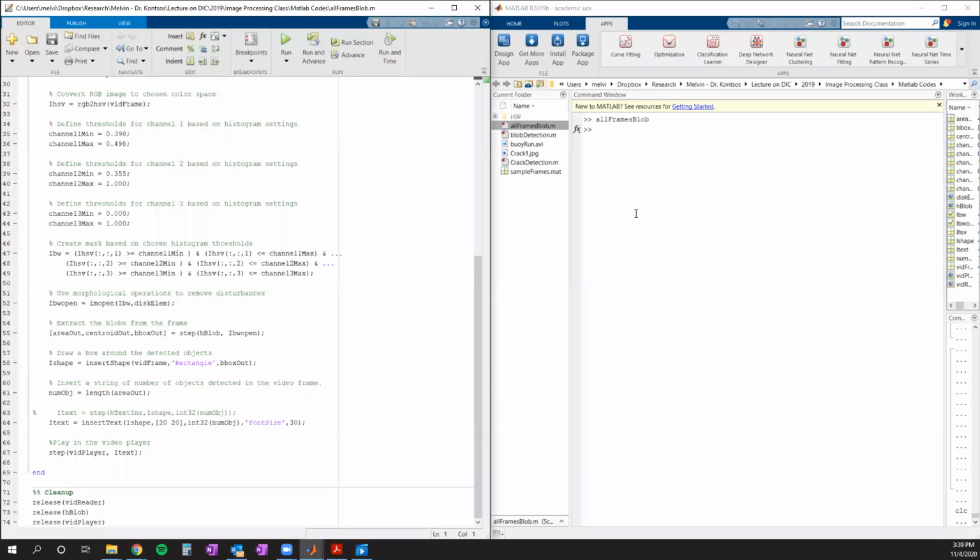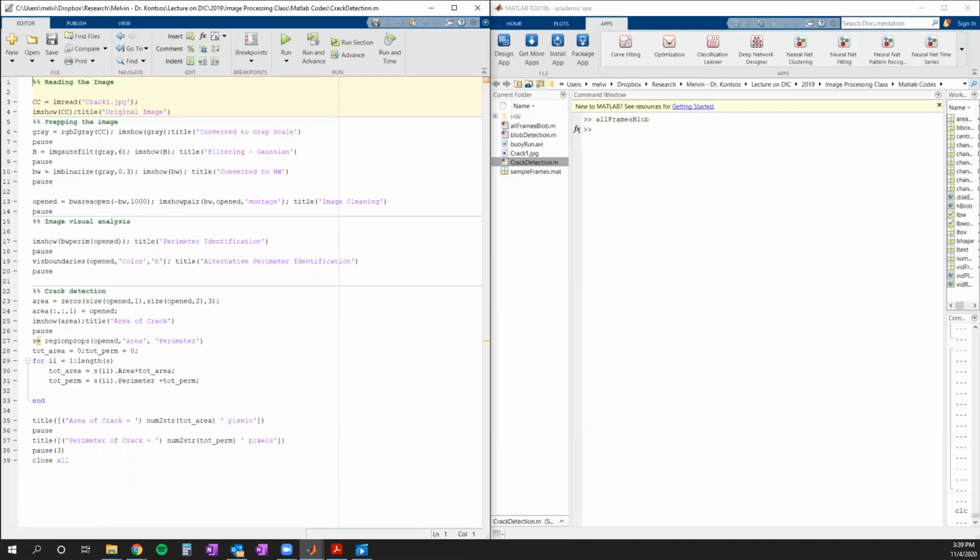All right, so that's some of that work. I will also show you some crack detection material if my page opens up again. Right. So this is basically part of the crack1.jpg, running the same thing. I'm turning it into grayscale, putting a Gaussian filter on it, and then binarizing it. And then I'm going to do a black and white area open. From there, get the perimeter, and then calculate the area of the crack.